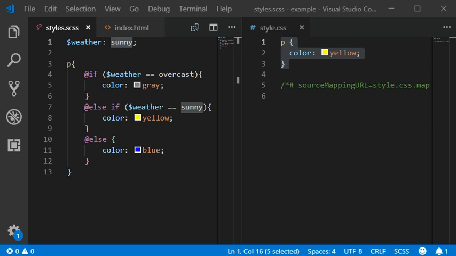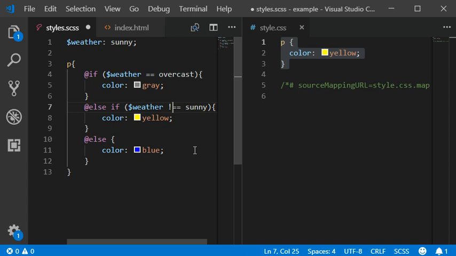project. The full range of operators are equal to, which will work with the double equal sign, and then you will also add the not equal thing and the less than sign and then greater than sign.